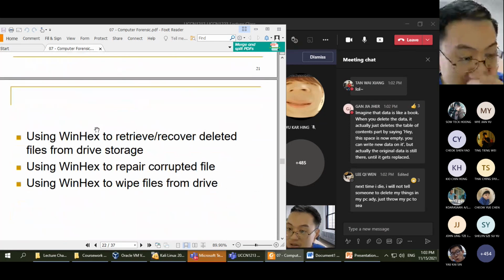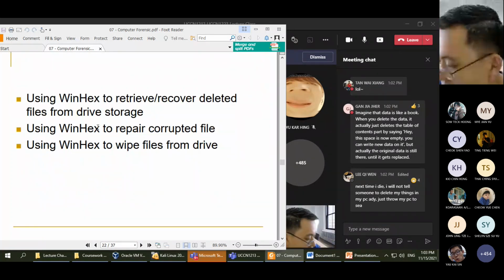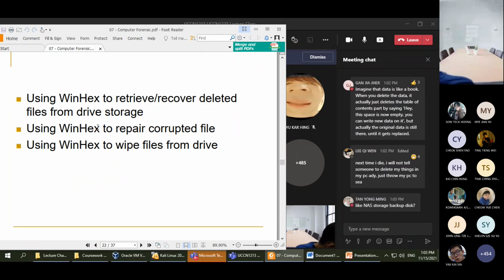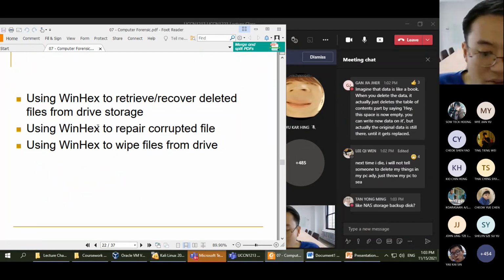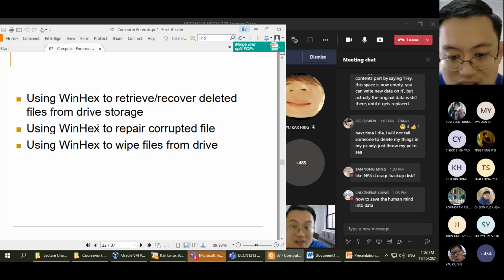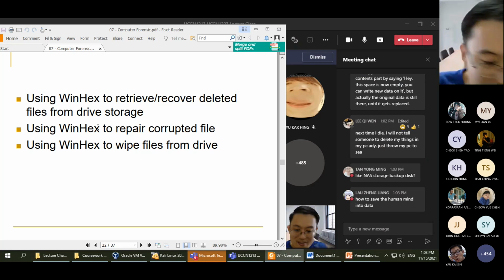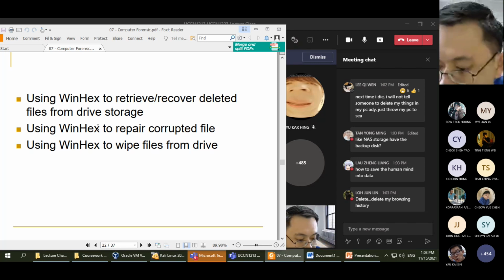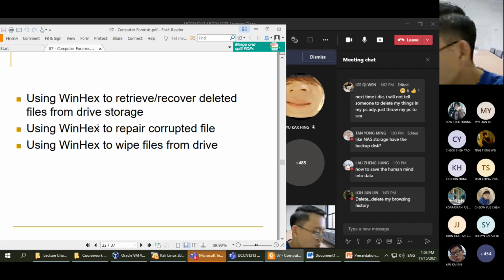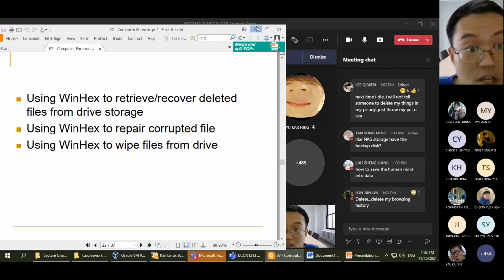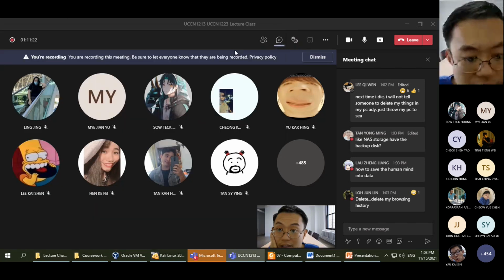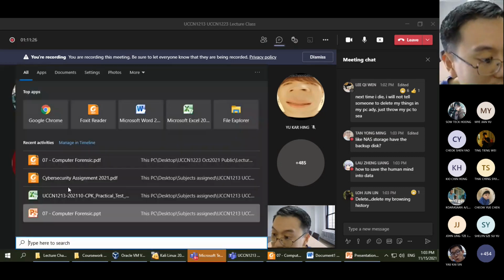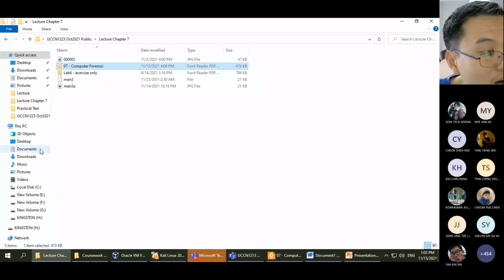So let's look at some examples using WinHex. I have a thumb drive here. I've already deleted the files on this thumb drive.